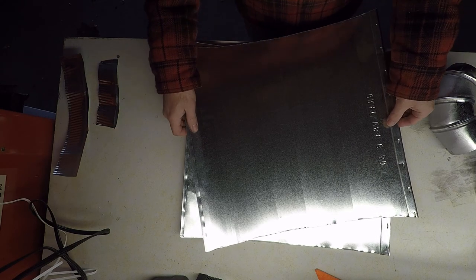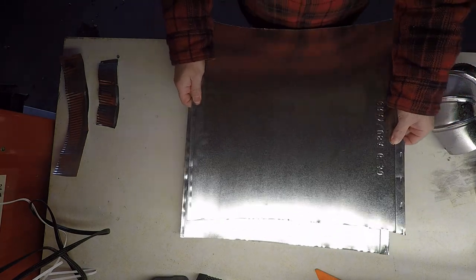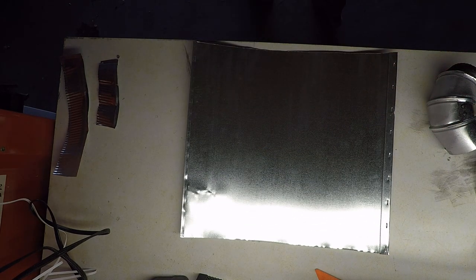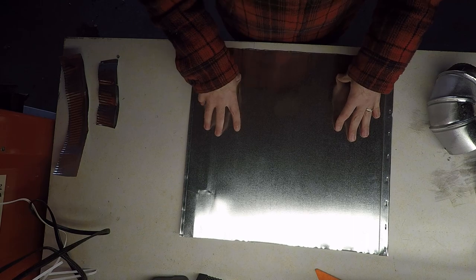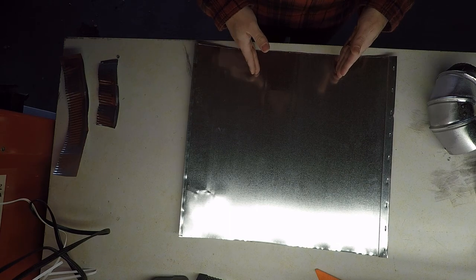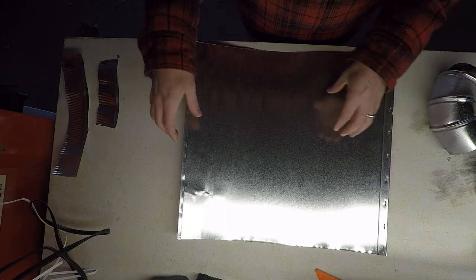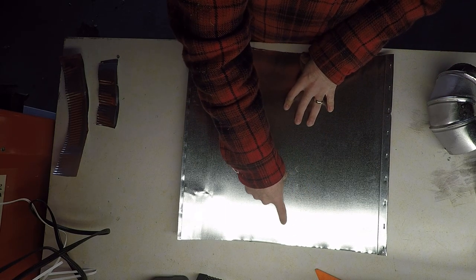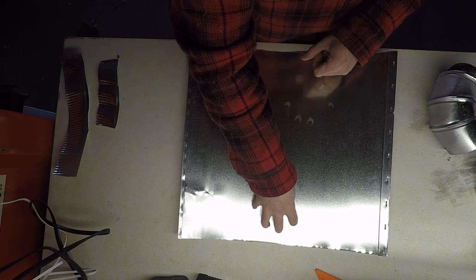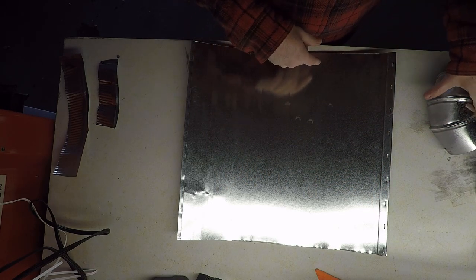Alright, so we have both tops and bottoms of the stove cut, and we rolled them along the edge of the countertop to get them flat. So I'm going to set one piece aside, and we're going to grab this piece. This piece will eventually be the top. What we're going to have to do is draw lines in this to mark where the sides are going to fold up. And then we're going to place our hole for our chimney pipe, a circular hole, in the center here. So let's go ahead and get all of our lines marked down on the piece of paper.